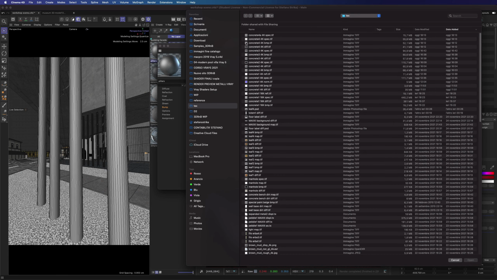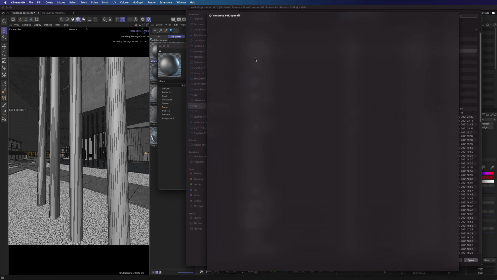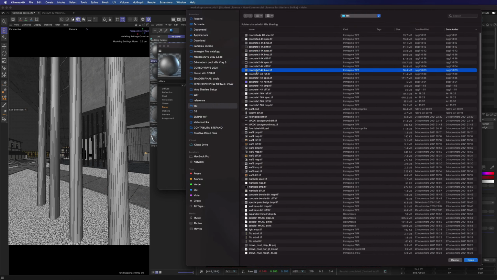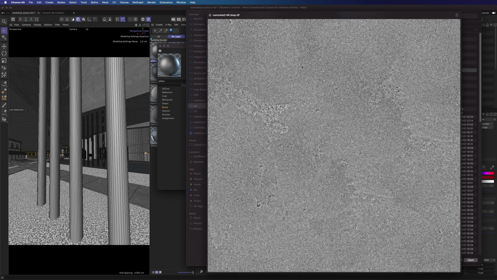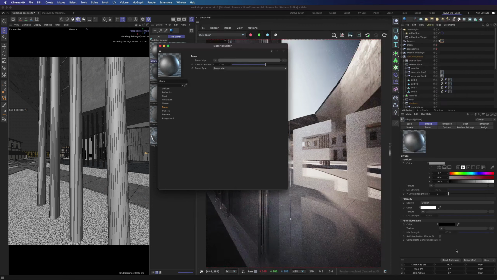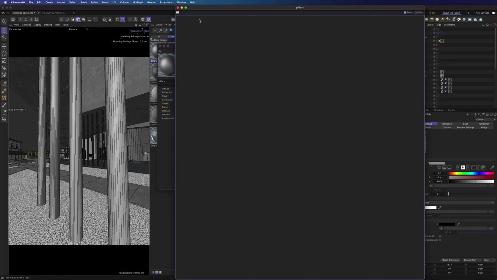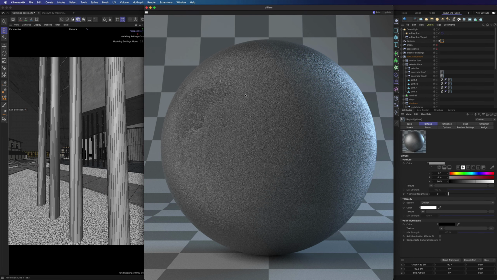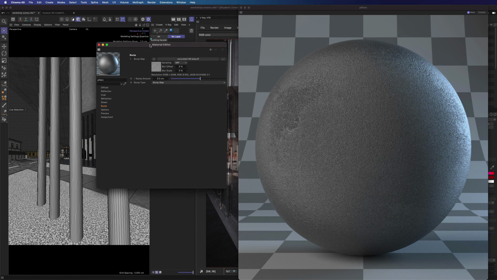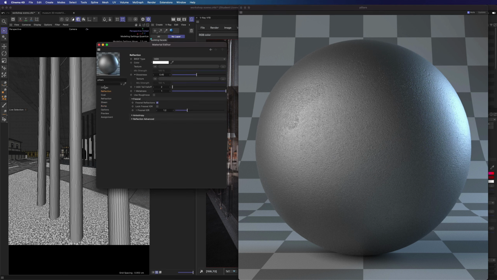Now we can load the bump map. We can simply reuse this concrete bump texture here. This is a little too much, so we can lower it to 0.05. And it looks better. We can also increase slightly the glossiness value.